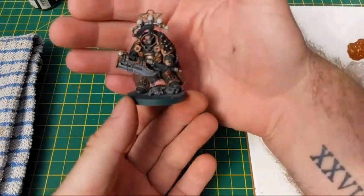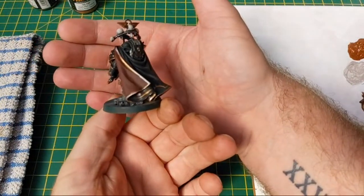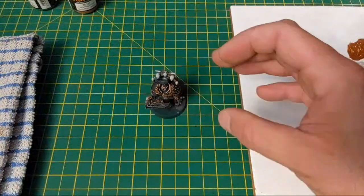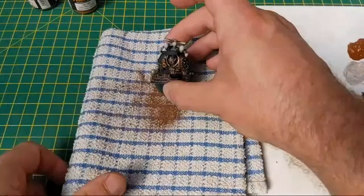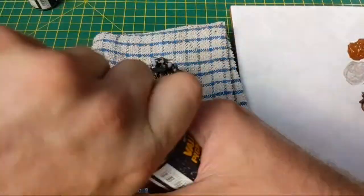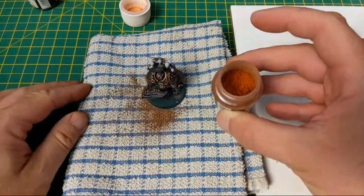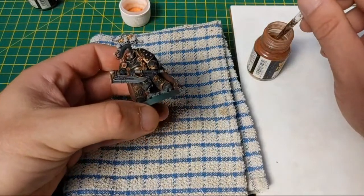He's matte, he's weathered, and the varnish has done an awful lot of work for us there. So what we're going to do, guys, we're going to come in with a secondary weathering. And you guessed it, this time it's dark red ochre. Now, you can daub this on again. It is a lot lighter. Yeah, so that's your dark red ochre. It will have more of an impact on the miniature.